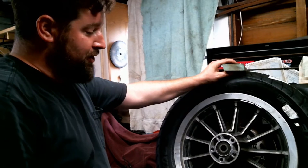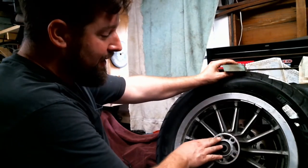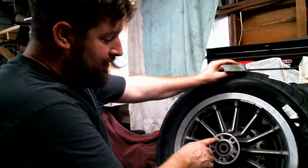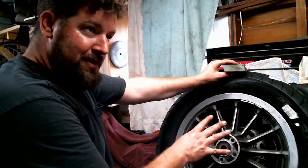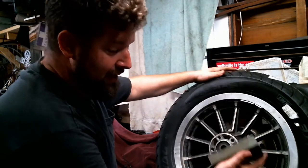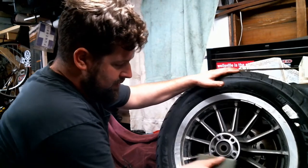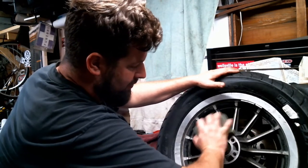All right, one of the next steps we're gonna go through here is we're gonna make sure the surface is nice and clean. So we're gonna give it a quick light sand. I think what bites a lot of guys, besides the crap in the threads that gives you a missed torque number, is a little bit of corrosion here on this aluminum face. Just a wee little bit might make the pulley sit a little cockeyed, so it never really seats down properly when they torque it down. So I'm gonna take a little sanding block here, just wave the hand. Just knock off any high spots there, any corrosion.